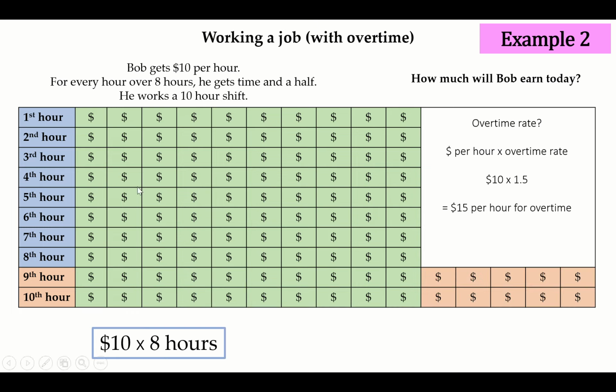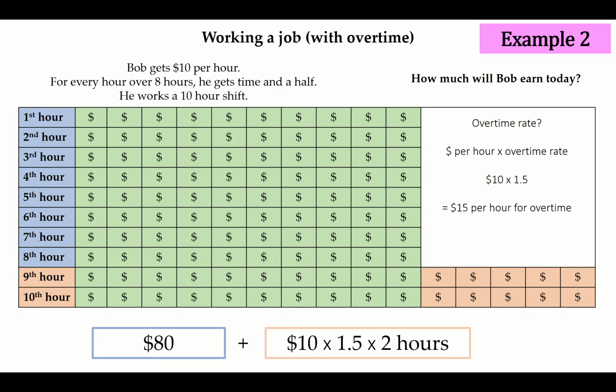So let's have a look at our little table. We've done that. We've got the 10 original base dollars per hour, and then we've taken half of the 10 and we've chucked it over here to make $15 an hour, the orange dollars, which is what we've got in this box. I'm going to add these together again.